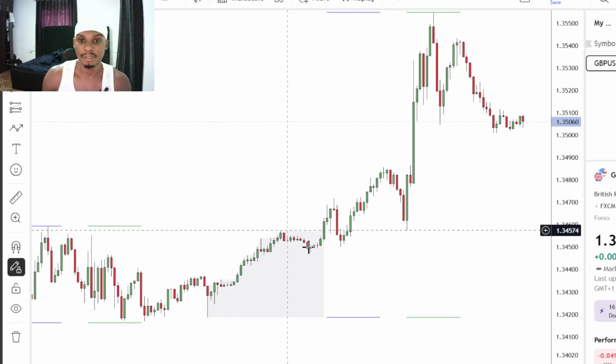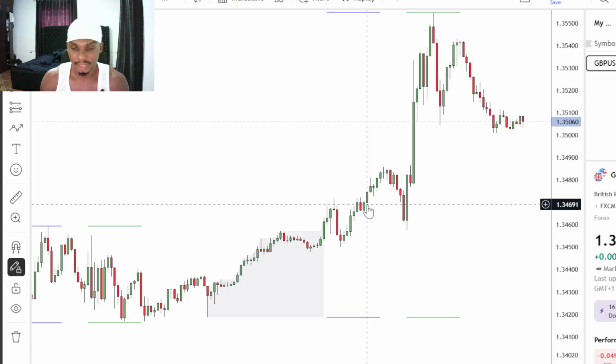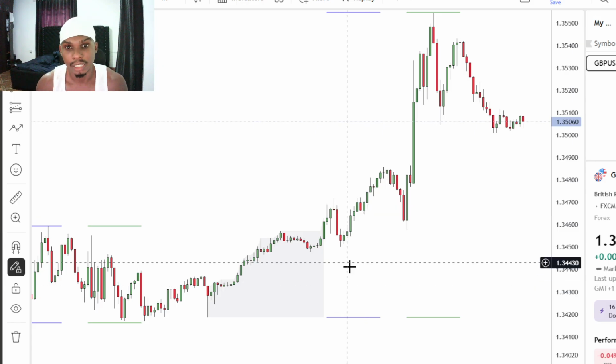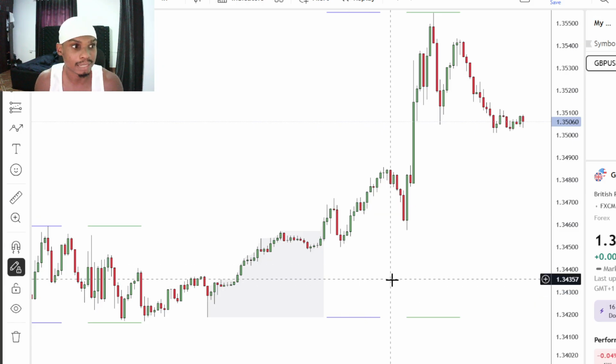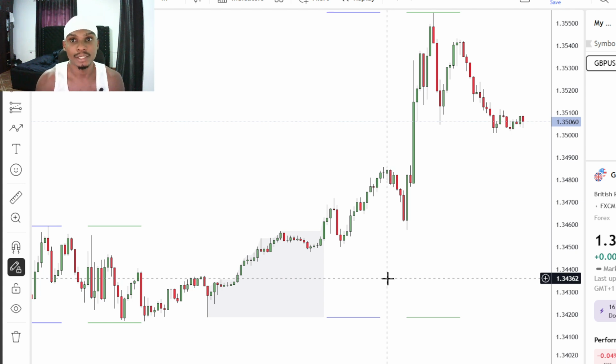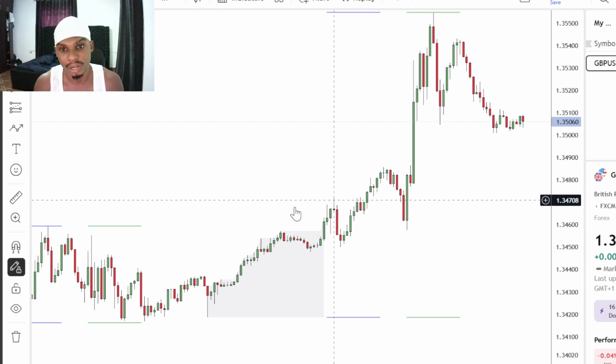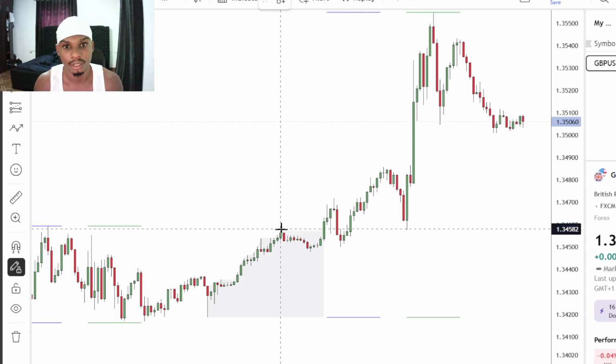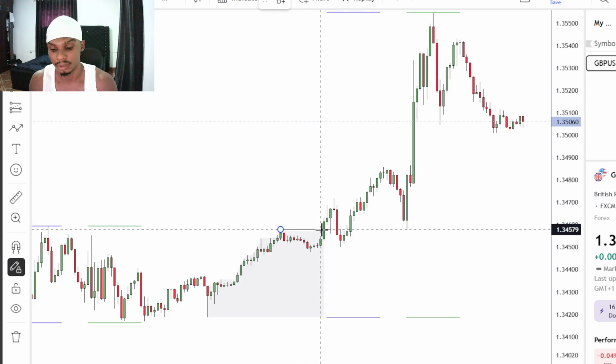Say for example, you are bullish like this and you're waiting for a BOS in line with the trend. If you see a BOS against the trend, that may be a trap. You won't be selling in a bullish trend. I have to wait for a BOS in line with the trend. Then we have this BOS. Firstly, we have this BOS in line with the trend.